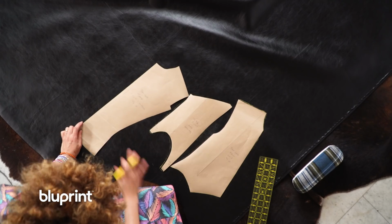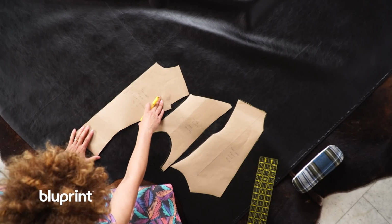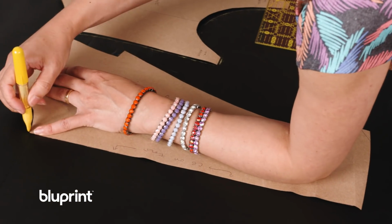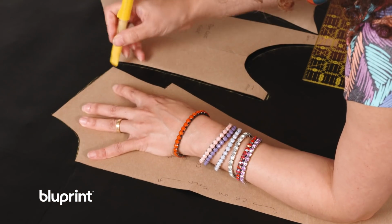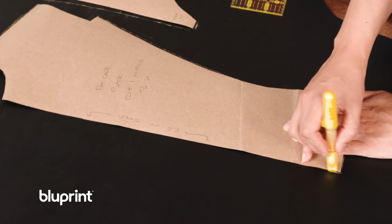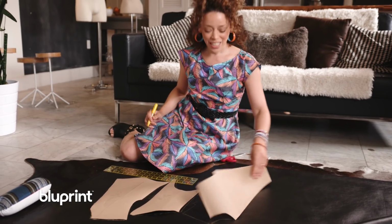Make sure it's aligned with the selvage. This next piece, you actually have to cut it on the fold. You're not going to fold this fabric. Don't fold this fabric. This fabric is very thick. If you fold this fabric and cut it on the fold, your jacket back is gonna come out about half an inch bigger than it should. It doesn't sound like a lot, but it is a lot. Just trust me. So you're gonna trace out this half of the pattern, mark the center, and flip it.